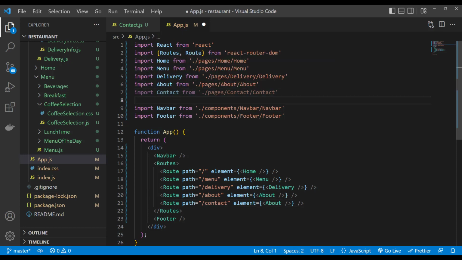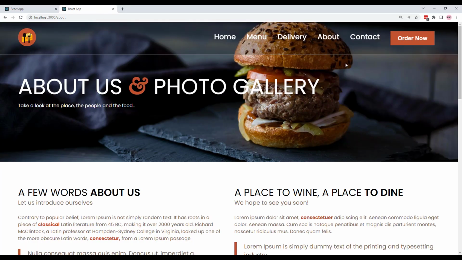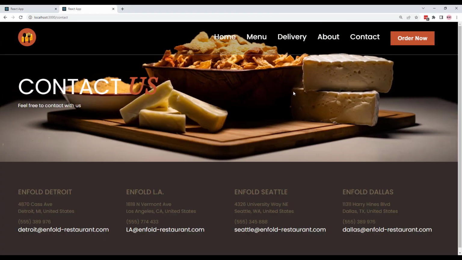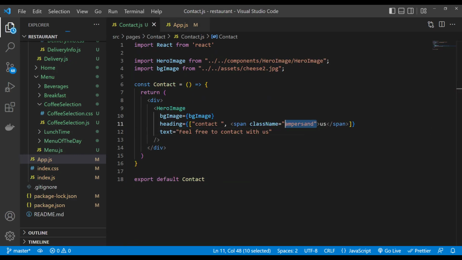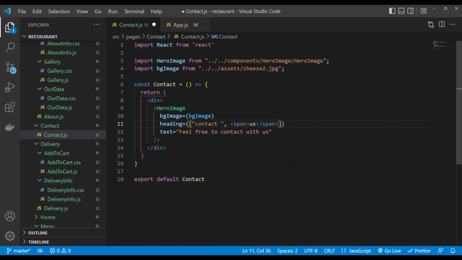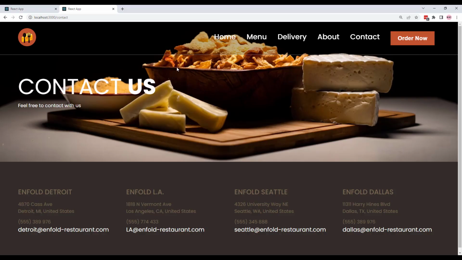I am going to copy this contact and paste it right here. Now save the changes. Back in the browser, let's go to our contact page, and you can see our hero image and the content. Let's change this text. Let's go into our contact.js file. I am going to delete this class name. Now save the changes. Back in the browser, now it's looking great.